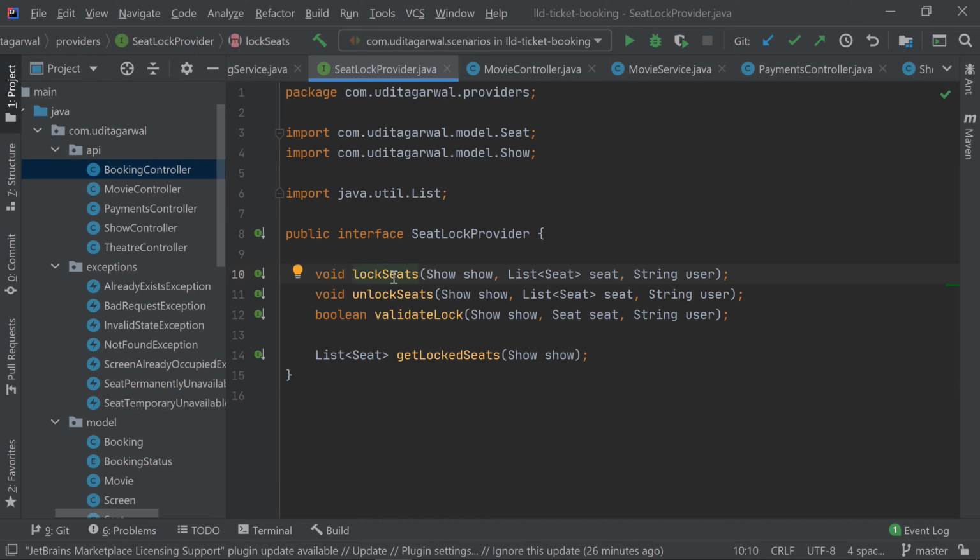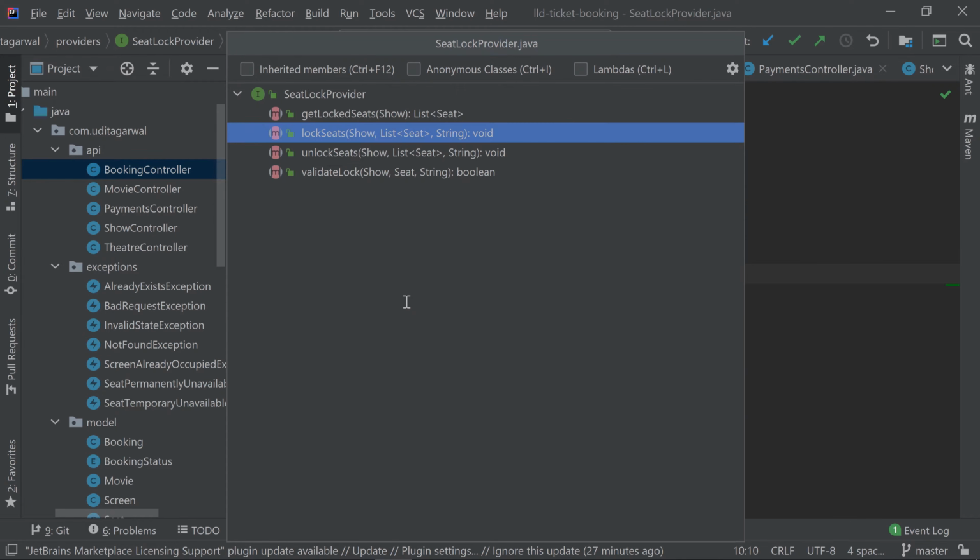Now we go to the lock provider. Lock provider is an interface, giving us the flexibility so that there can be different types of lock providers. A lock provider can be using Redis, it can be using an actual DB, or it can be just an in-memory lock provider, like the one we have used in our example, because we cannot use Redis right now. But we are keeping it flexible so that tomorrow if we need Redis, we can just replace the lock provider implementation. So let's go to the lock provider implementation.